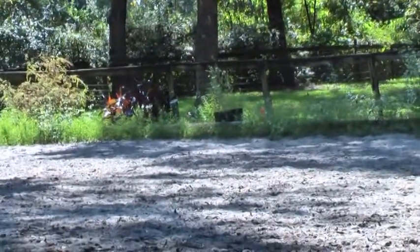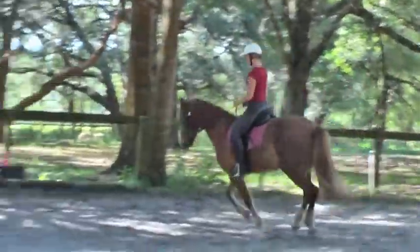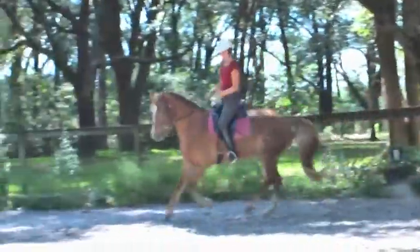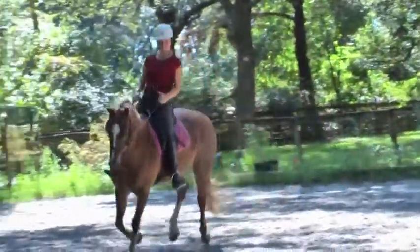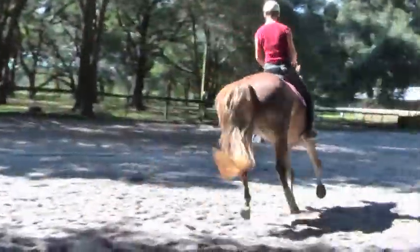Good. Now, see, it's not just done. Her being second level is not just done that she can do a little sideways. Now she needs to be in the frame, in the outline, and she must carry her weight behind for a second level horse. That is a little bit hard right now, isn't it?